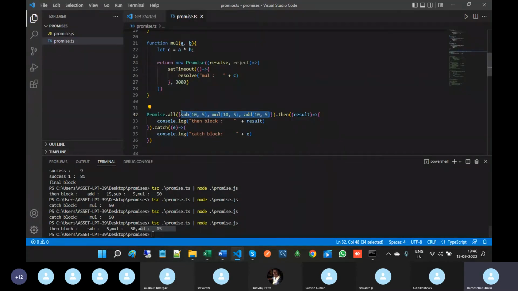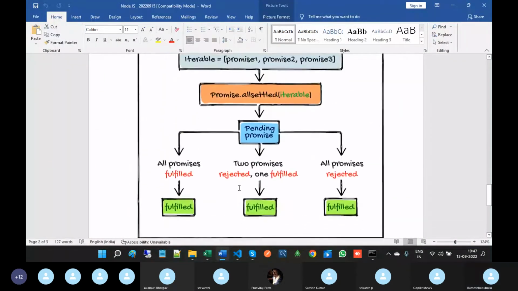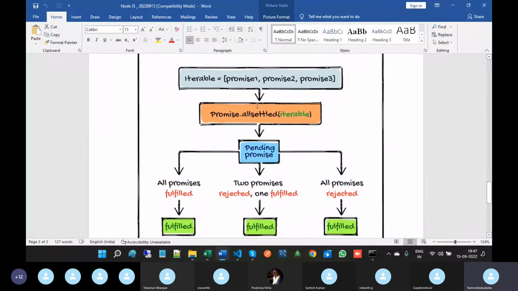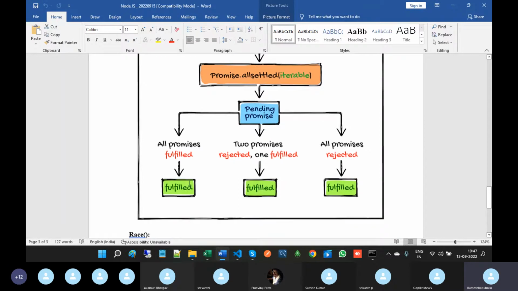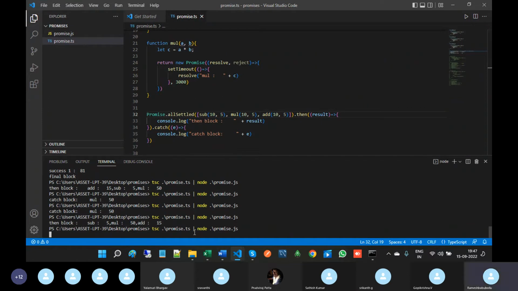Next we will see Promise.allSettled. You give all the promises to the Promise.allSettled function. Either it may give a resolve type of response or a reject type of response, and it will return all types of responses. First we will see resolve type of response.